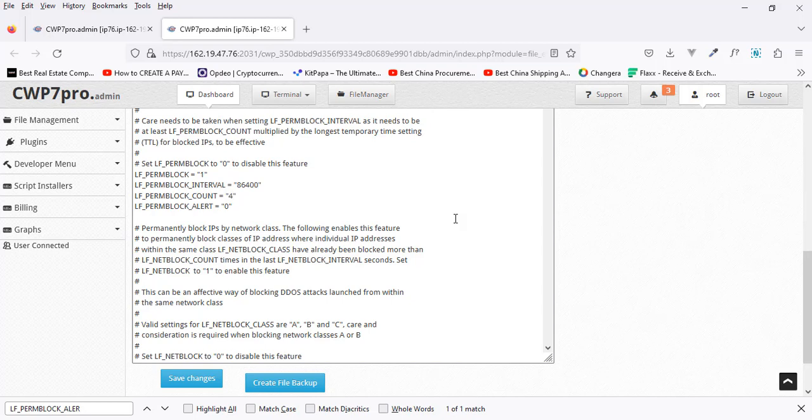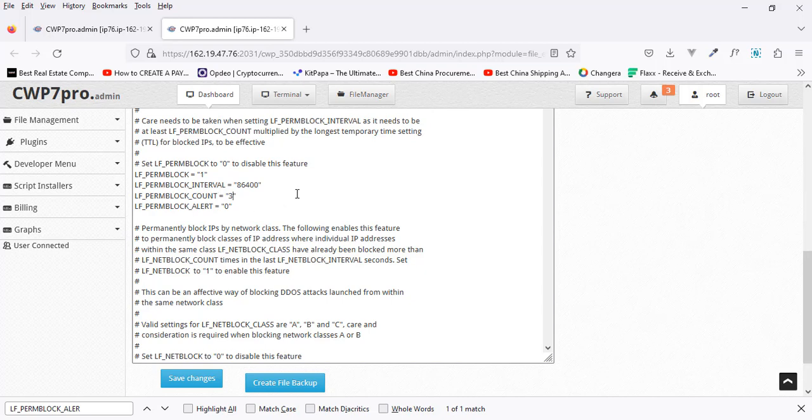If you change it to 4, then they have the opportunity to try 4 times before that person is disabled. So I like to keep it at 3. After 3 attempts, that IP address trying something on the server gets disabled.